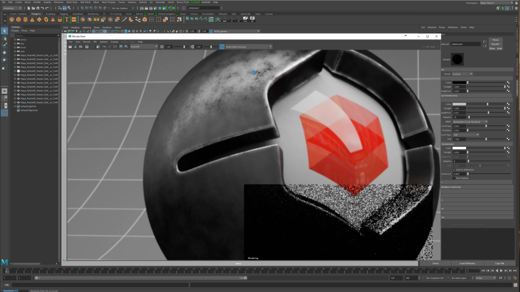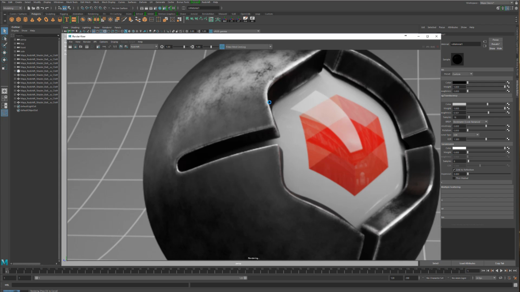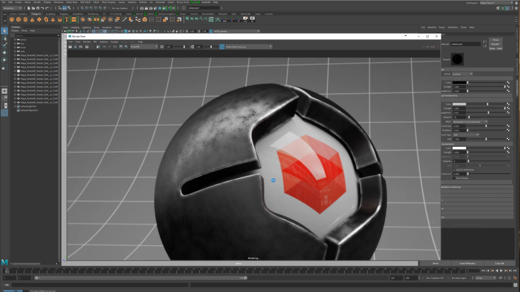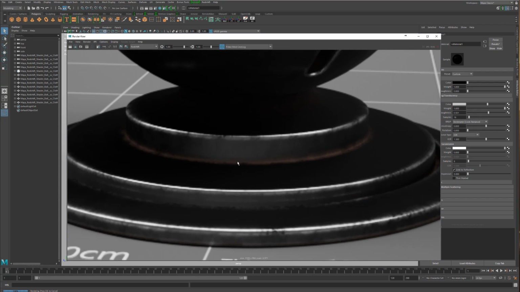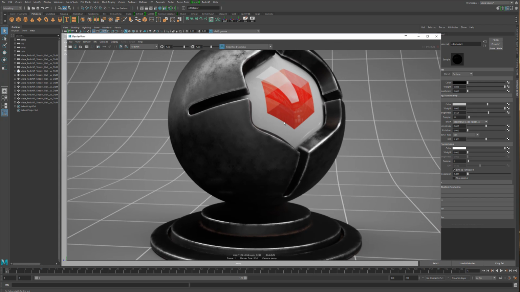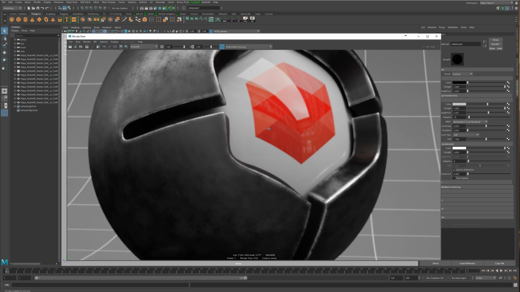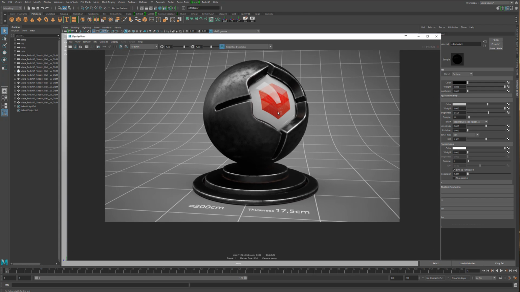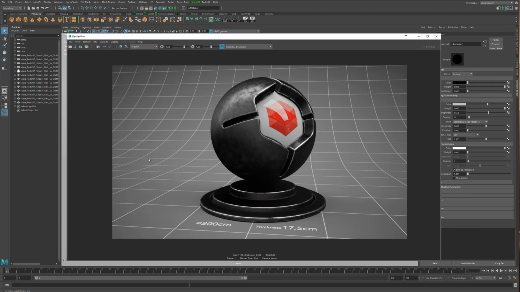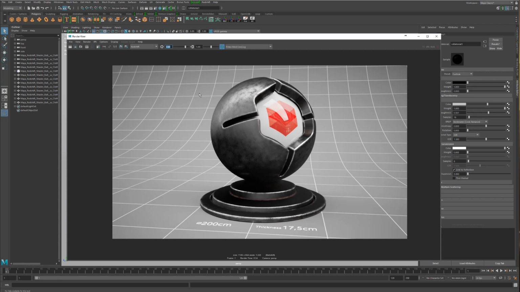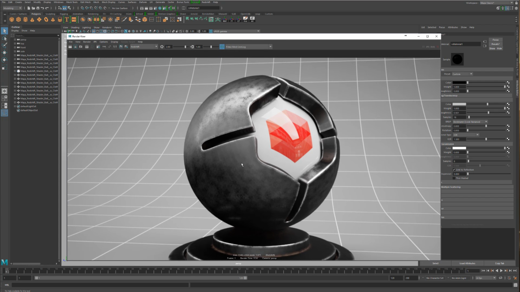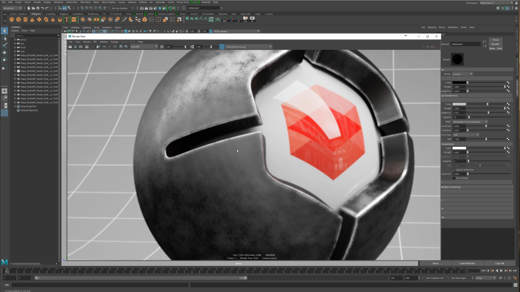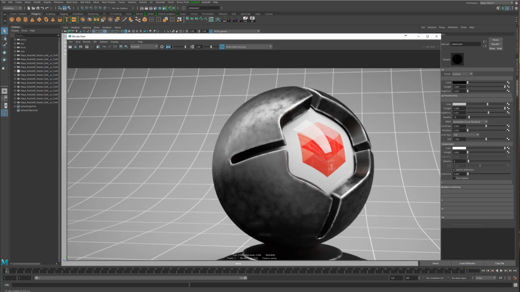And this is all caused, this is the noise that we applied spreading away from the curvature because of the bias that we included. And so then we also got a little bit of dirt collecting in the convex regions, so like right here. And I mean, you could tweak the parameters up or down, however you feel works best. And so let's just increase the exposure so you can see it better. And so yeah, if you look in there, it's in there. The scratches on the outside, some surface changes and stuff. So you can do really cool stuff with it.